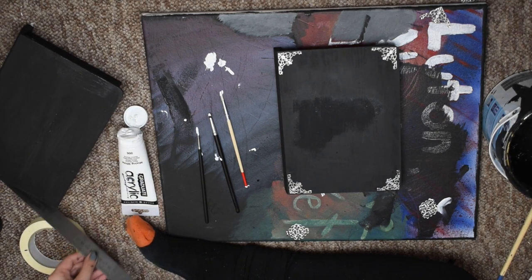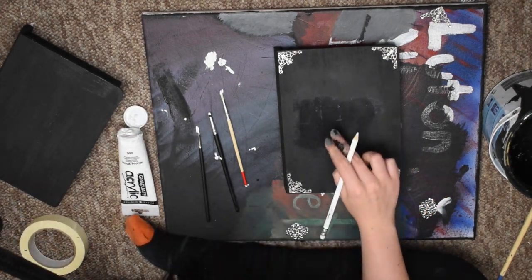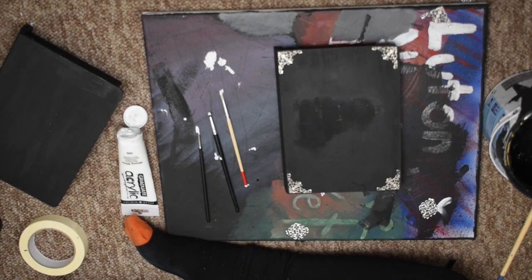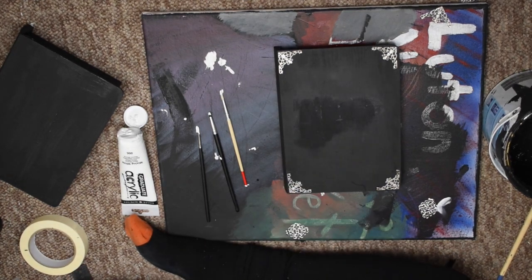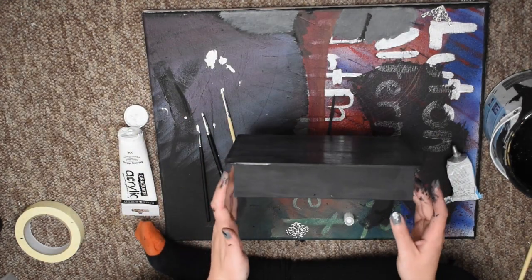So I'm going to measure this middle point that you can't quite see. Actually, no, you can probably see it better than I can. That middle point is where we need to glue this, and that is where the hole in the centre should sit. So I'm going to get my glue, and I'm just going to pop some glue along the whole backing of this. Then in the meantime, I want to create my holes.